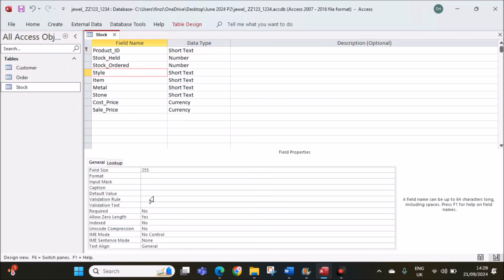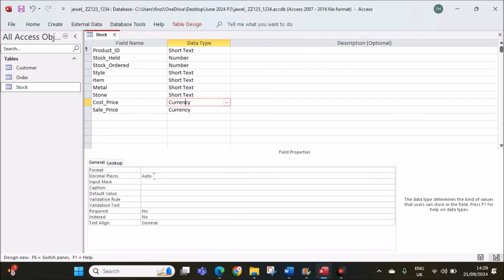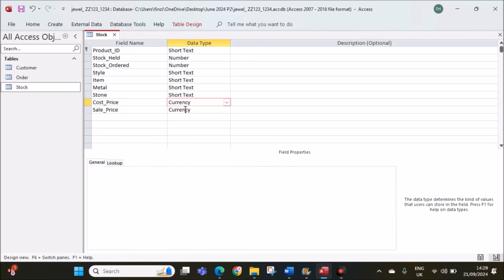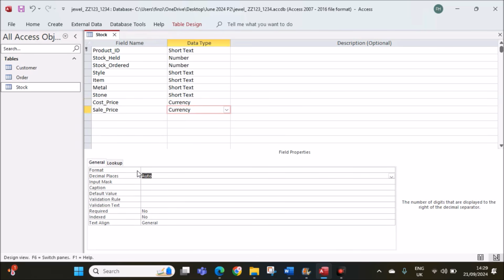Then for style, we have one letter and one number. And cost price and sale price should be 2 decimal places, currency. All the data types are shown here. Now let's save this table.